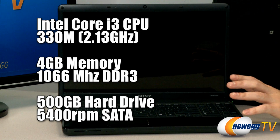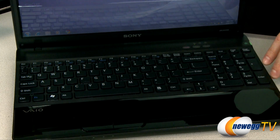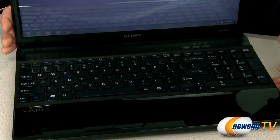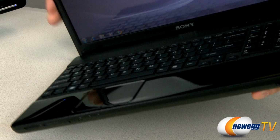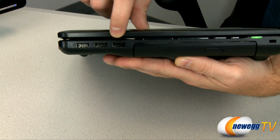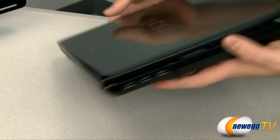at 5400 RPM. So you notice here we have a full QWERTY keyboard as well as a numerical pad, which is very nice to have, the full keyboard instead of the truncated ones you get with some smaller notebooks. And as far as peripherals and ports, over here we have 3 USB ports as well as a Blu-ray combo drive, which is an excellent feature.